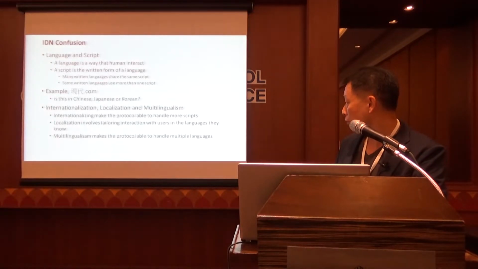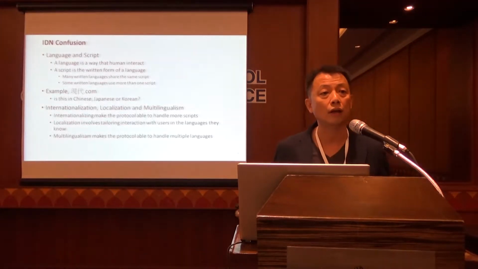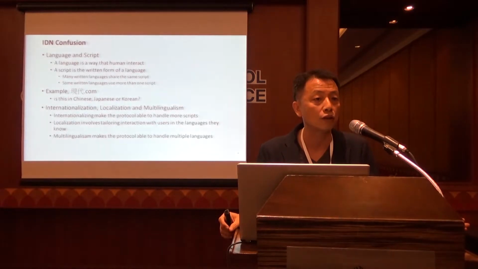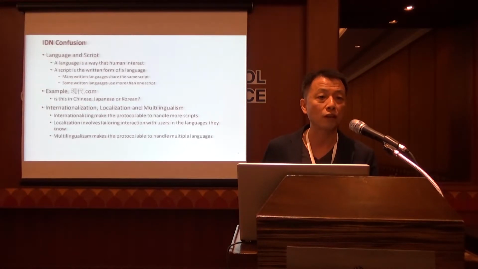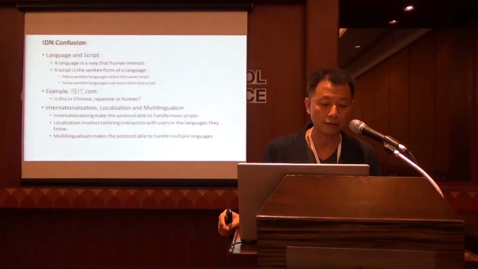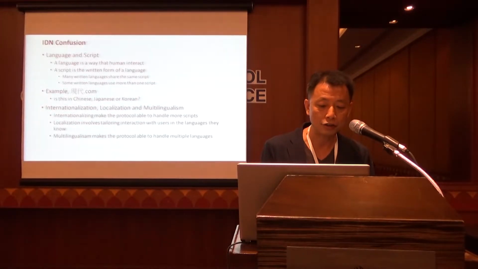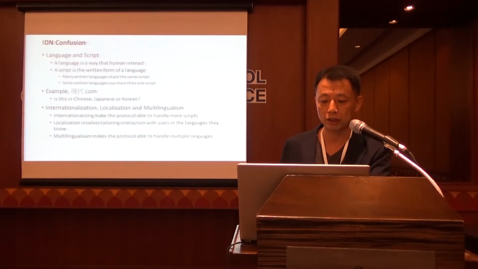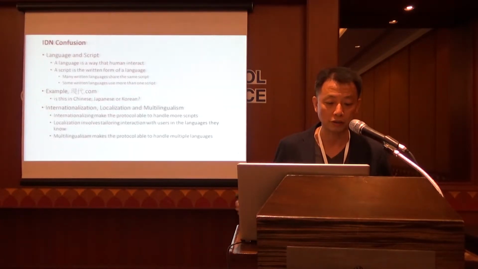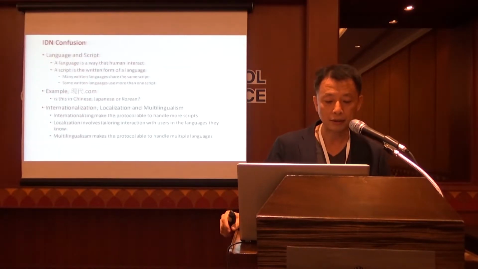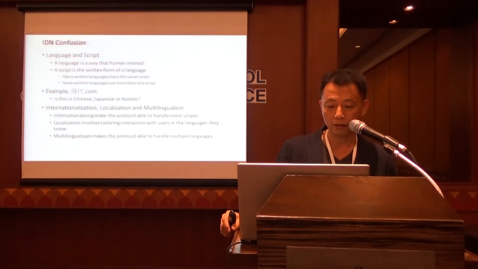Internationalization makes a protocol available to handle more scripts. That's why IDN, Internationalized Domain Name, means that kind of protocol or technology can handle multiple different scripts together. Localization involves tailoring interaction to the language the user knows. So localization is mapping to the local language you know, in the local script you're familiar with. Multilingualism makes a protocol able to handle multiple languages.